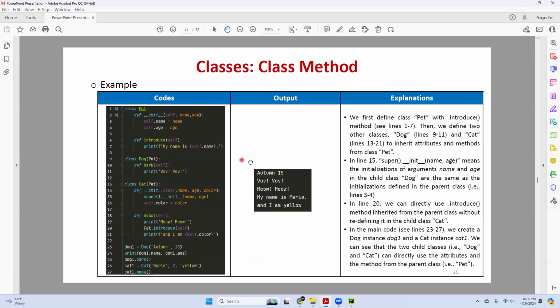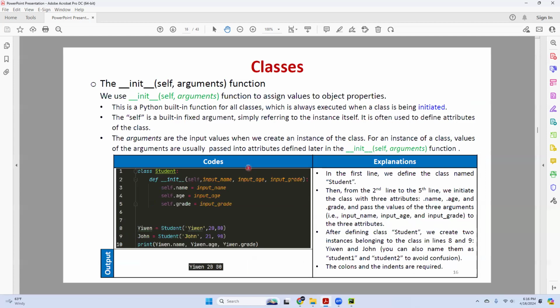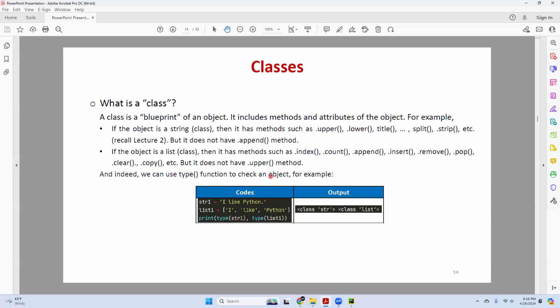Okay, so this is everything about the classes. Any questions? I remember many of you are professional software or computer engineers. I believe you have used classes thousands of times. This is really too important. Why? Because in a real project, in most cases, you will not be the only person to code the whole software or project. You will have a lot of people, suppose 10 people in the group, to finish this project. So what we're going to do is that we will all have some packages.